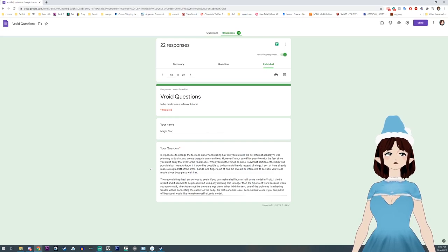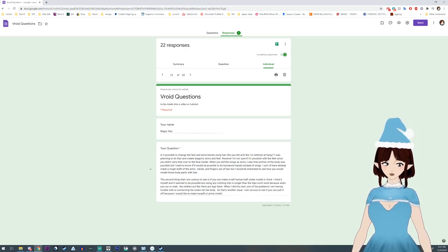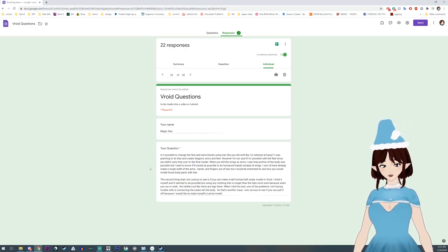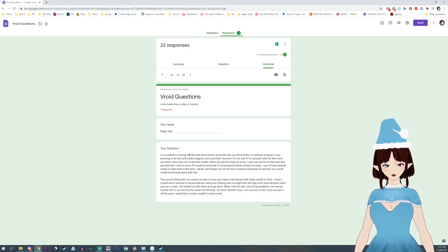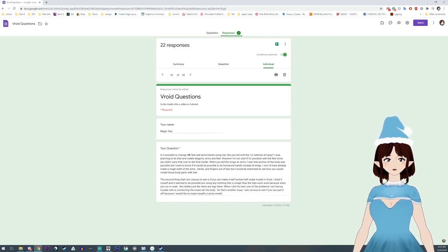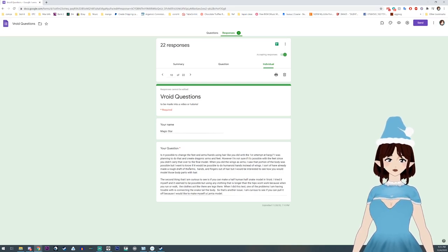So, it doesn't work well, because what you're doing is you're just attaching, like, a bone to a bone, and you can kind of get it to move sort of with it. I've tried it many times, and I still can't get it to look right. Your best bet, if you really want to do something like that, is to import it into Blender and do it that way. But you'll need to know Blender, and don't ask me, I don't know Blender.